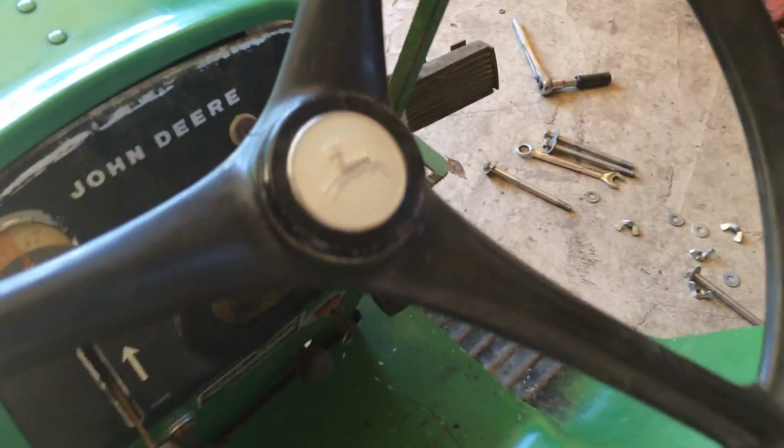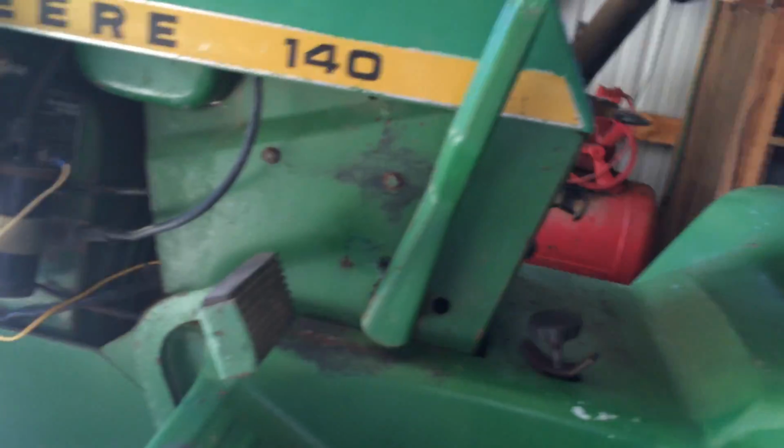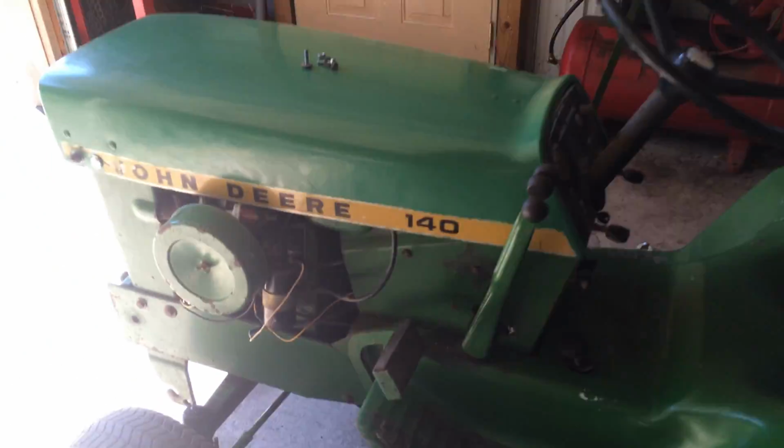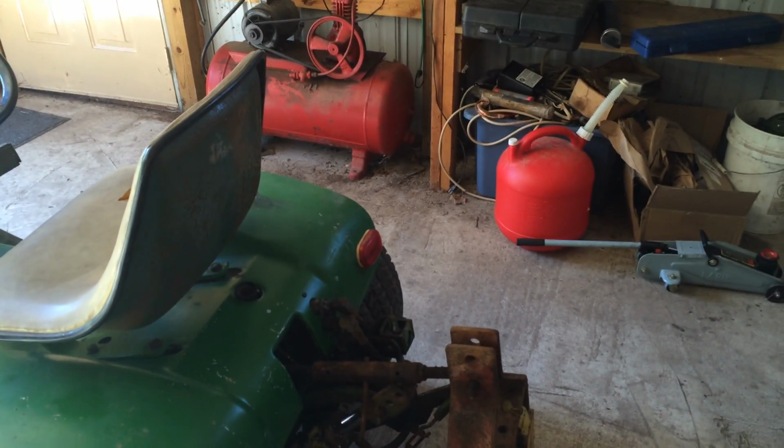It's in really nice original condition. Somebody did repaint the hood, and it's slightly different color. You probably can't tell on camera, but it does have John Deere 3-point and the rear hydraulic kit on it.